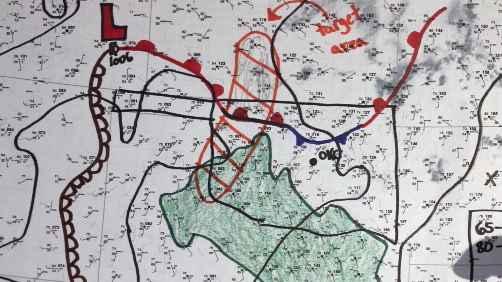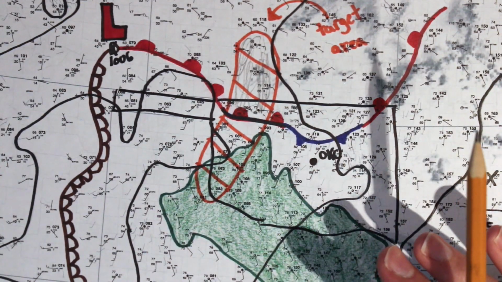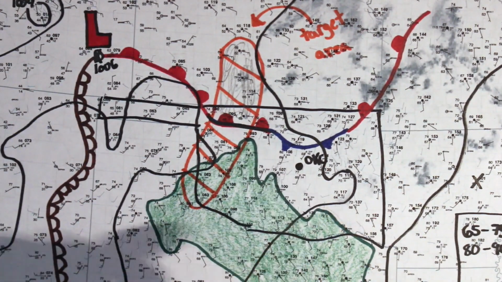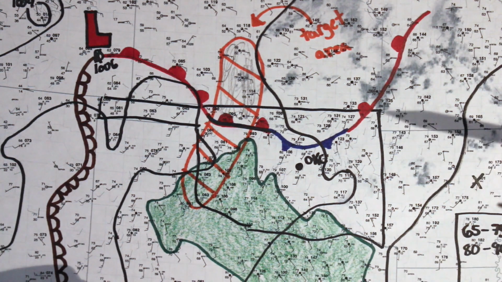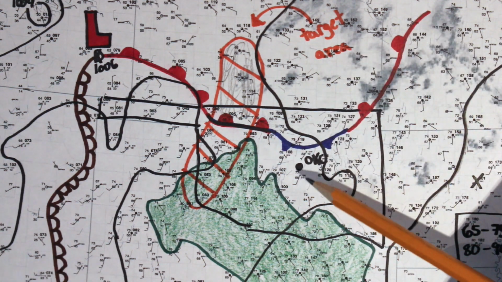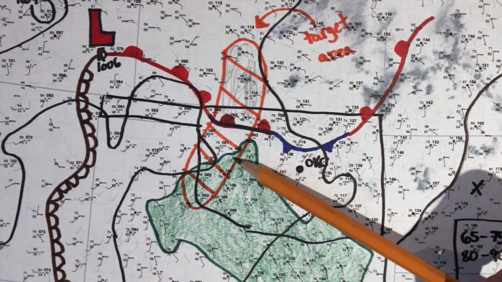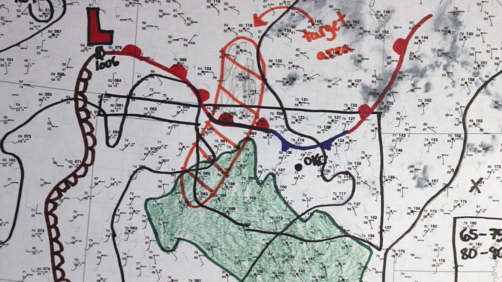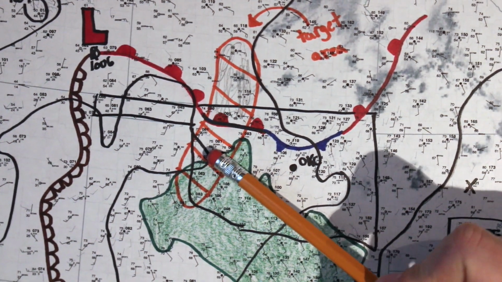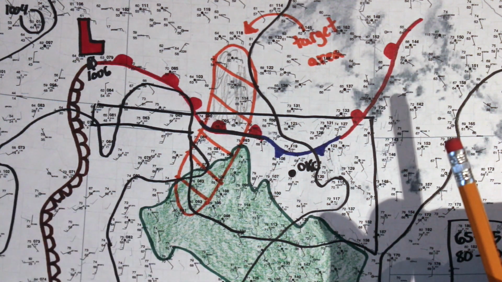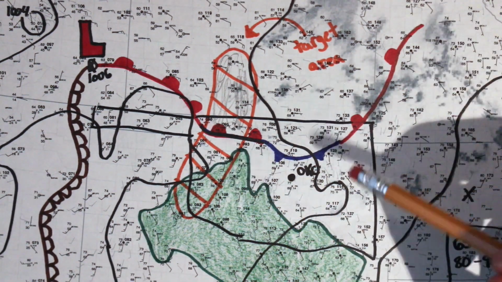It's only 10 a.m. However, you really need to start jumping in your car because you have a few hours of driving if you want to get there. So at this point, using the 15Z map, I think you would be confident enough to take your car and start heading towards western Oklahoma into your target area. And now we're going to do the 18Z map, which is the 1 p.m. map. And we're going to assume that you are now in your target area at 1 p.m. And now you will want to refine your target area to a very specific location. So the next map will hopefully tell us that.